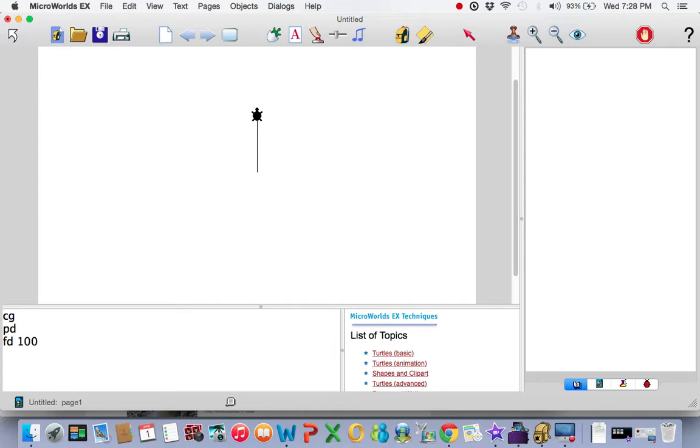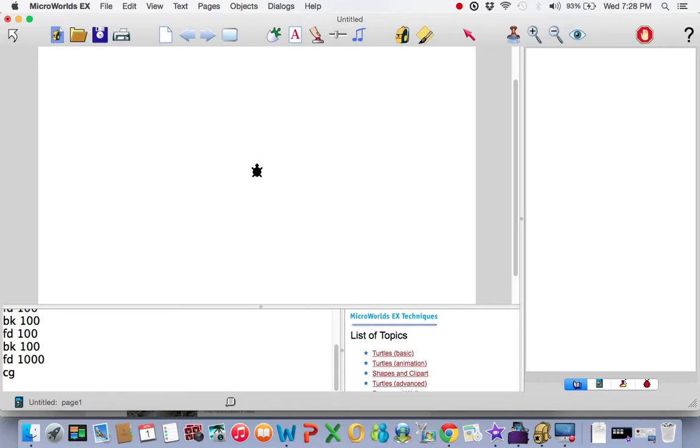The opposite of forward, abbreviated BK, Burger King, is back 100. Forward 100, back 100. Woo, all right. If we keep doing that, we can keep going in straight lines. If you go forward 1,000, it goes off the screen, wraps around, and comes back at the bottom. But let's clear this again. CG, clear it. It's vocabulary. You have to talk the turtle's language.